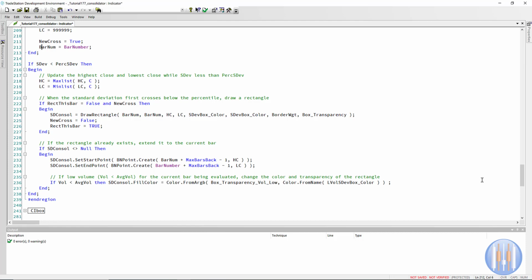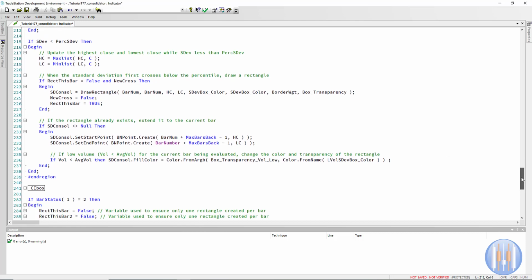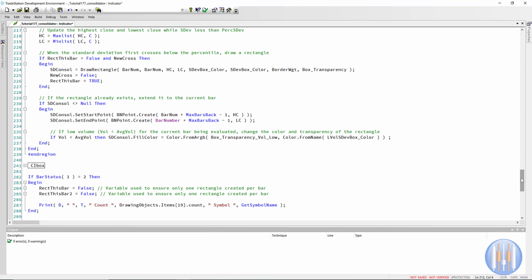So we draw the rectangle when we first do the cross, but then ongoing what we do is we need to update the end point and the start point, and we do that with this syntax here. So we're saying if a rectangle exists, in other words it's not null, then we set the start point as bn point create bar num plus max bars back minus 1, then the highest close.